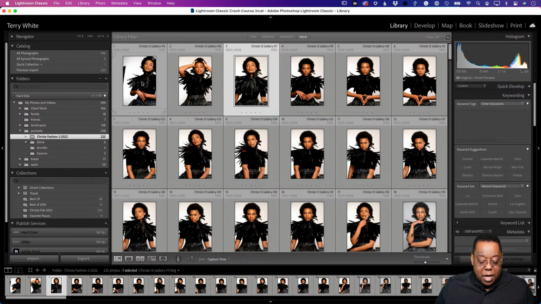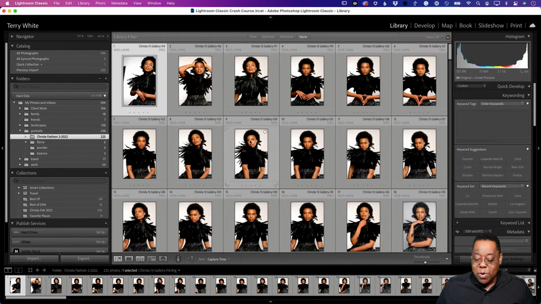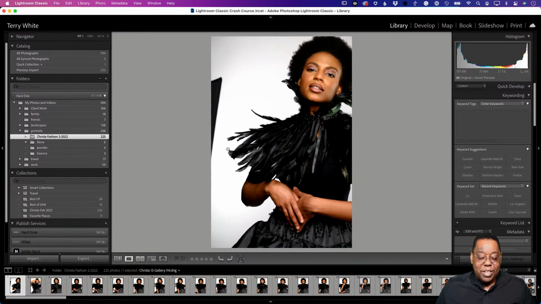All right, let's go on. So how would I want to now go through these images and figure out which ones I want to keep, which ones I don't? Now, there's different views. So far, we've only worked in grid view. So grid view is the letter G on the keyboard for grid. If I want to get into loupe view, it's the letter E as in Edward, and that will take me into loupe view, and I can look at this image. And this was one of the, I think this was a test shot, I can't remember.